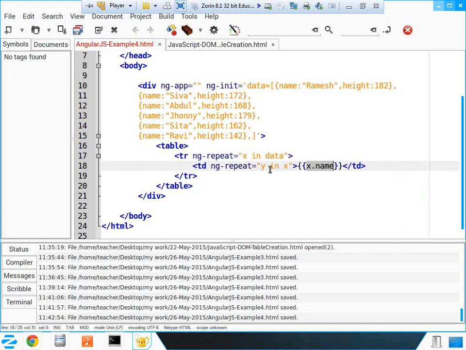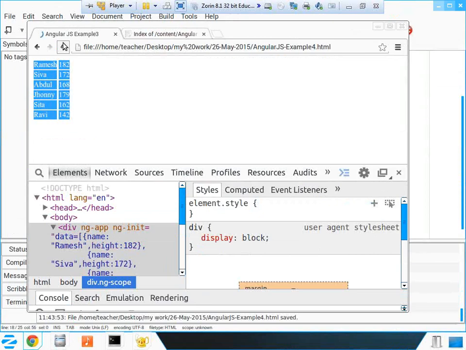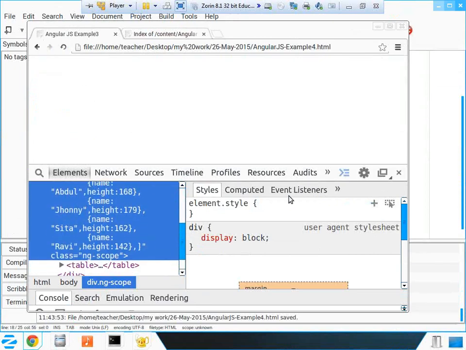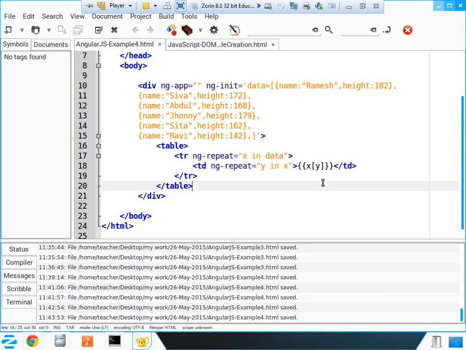So not x dot name, but x of y. I think this should also solve the problem. Let us see. X of y and z, it's not. X of y and z is maybe assuming that.